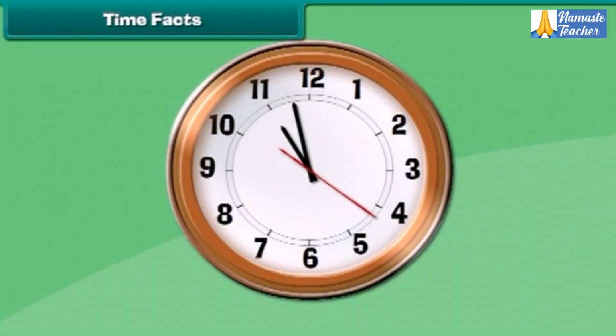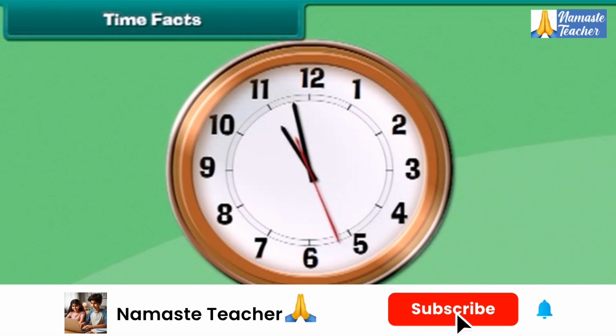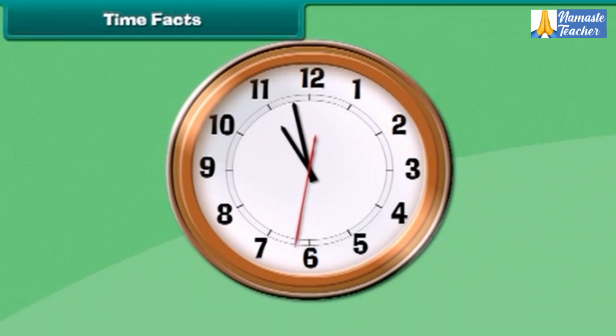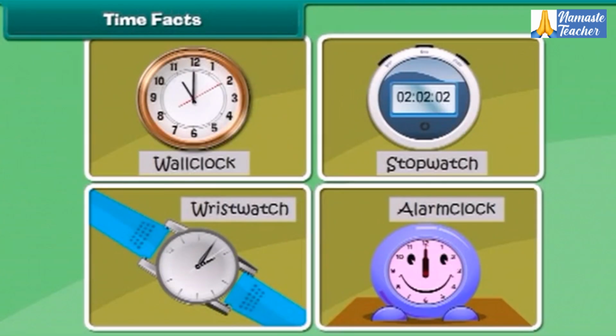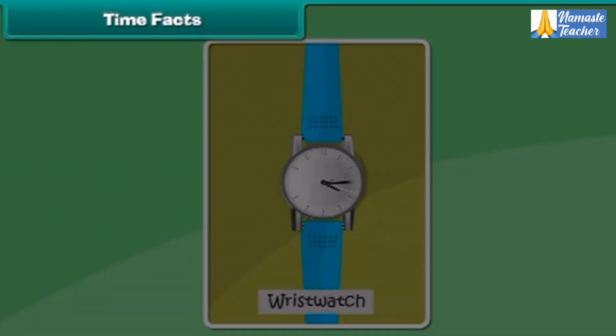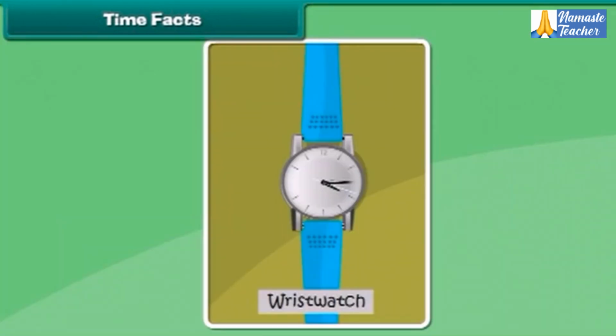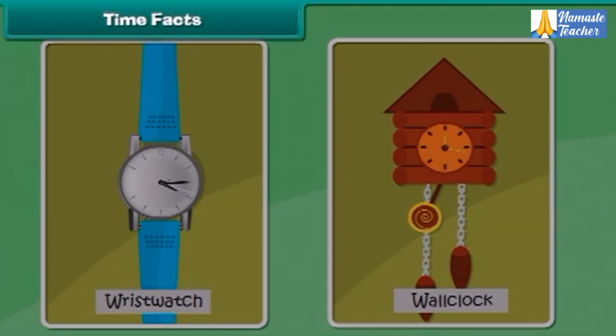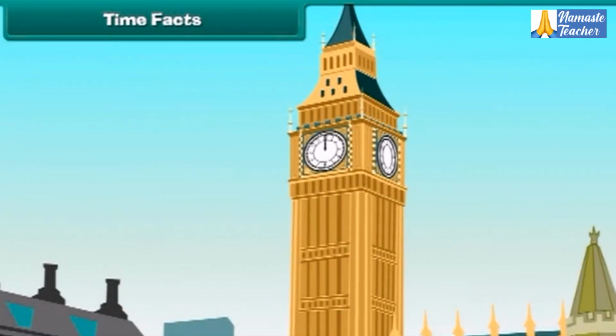You must have seen all the hands of the clock rotate in one direction, that is, from left to right. This is known as clockwise direction. The reverse rotation is known as anti-clockwise direction. You must have seen clocks of different shapes and sizes. There are clocks which you wear on your hand. They are called watches. There are clocks which you see mounted on walls, and clocks which are mounted on buildings.